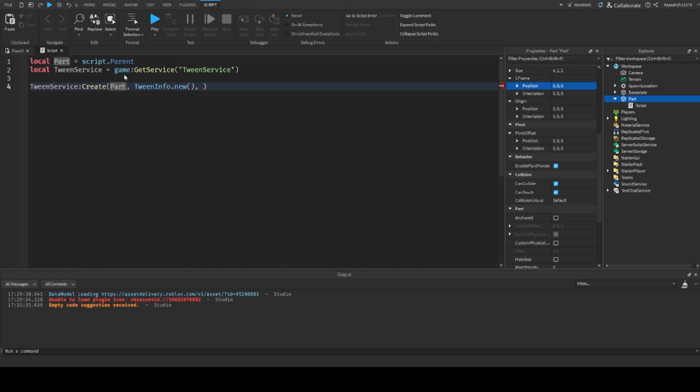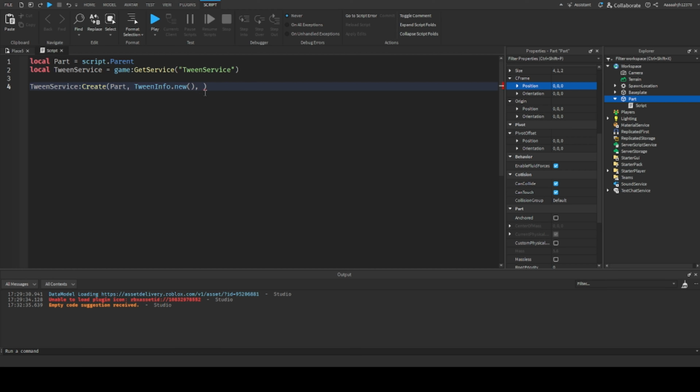As you can see, for this TweenService:Create, there are some parameters you have to pass. Like the instance, and the TweenInfo. You have to pass it a TweenInfo, but the TweenInfo can be blank because it doesn't specify here. All of them are question marks, so they don't have to be supplied. It's like an optional parameter. But you have to pass a blank TweenInfo.new because it says right here, TweenInfo, but it doesn't have to be filled in.